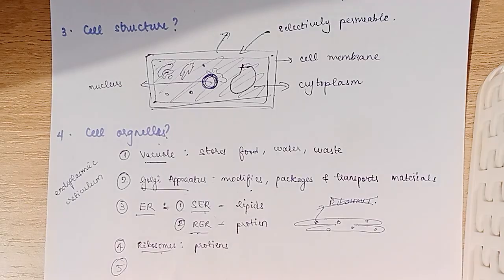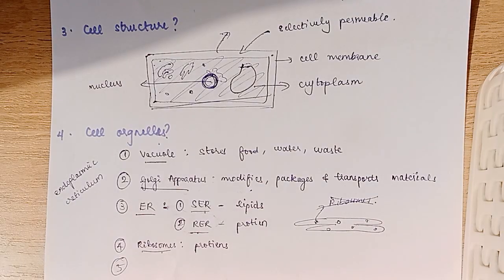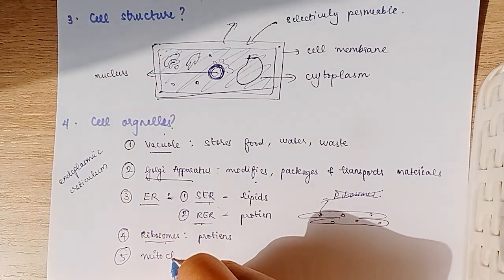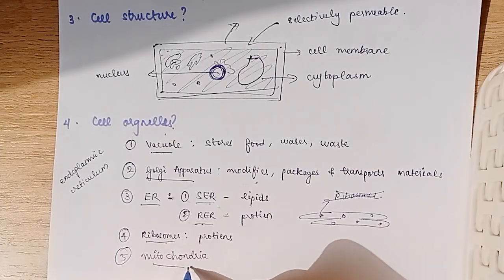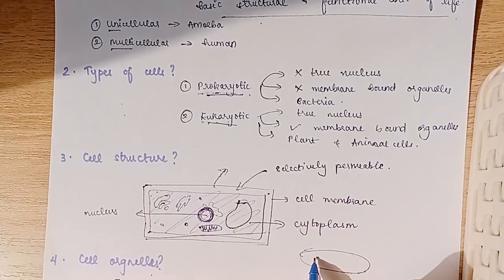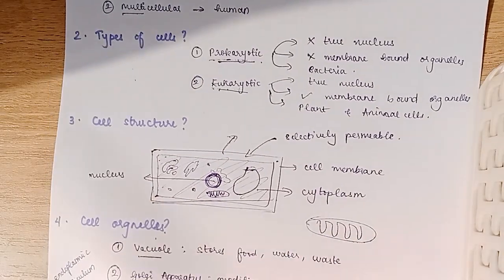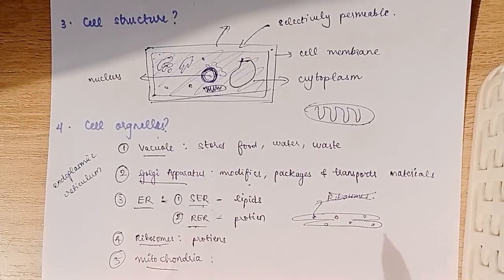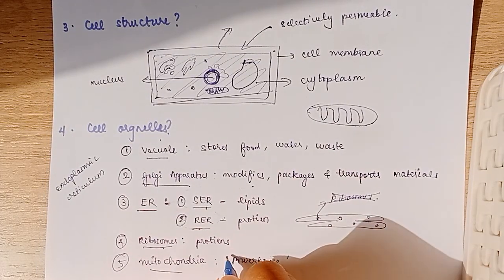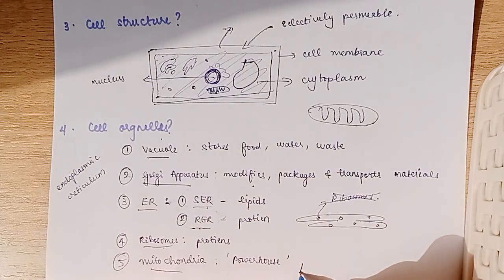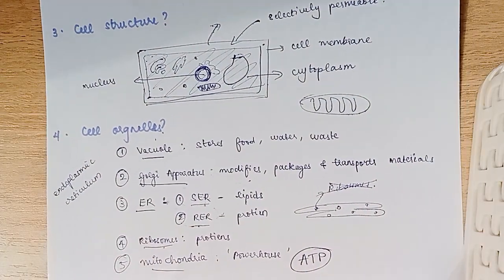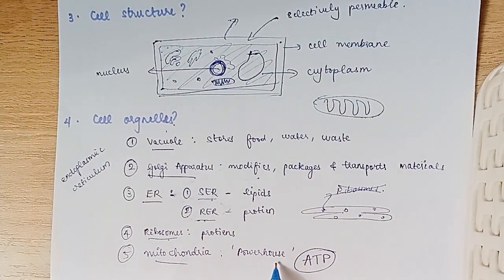And the final cell organelle that we will be finding is the mitochondria. So what is a mitochondria? This is how we draw mitochondria, like this, and then something like this. This is called a mitochondria. So what does mitochondria help in? Mitochondria is called the powerhouse of the cell. Why a powerhouse? Because it produces ATP. Now ATP is an energy, okay? It is an energy found in the cells. Thus mitochondria is the powerhouse of the cell.